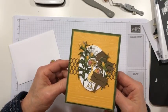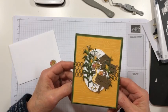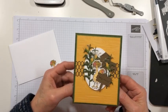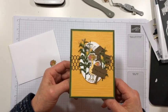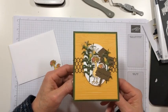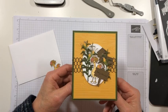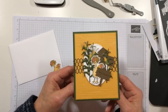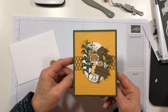Do they ship to Canada? Yes, they do, as a matter of fact. I'm pretty certain of that. But you can always go on my website and click the link and then put in your address, and if they won't, then you will be able to tell right away. So I think they do, but you would need to just be double checking.